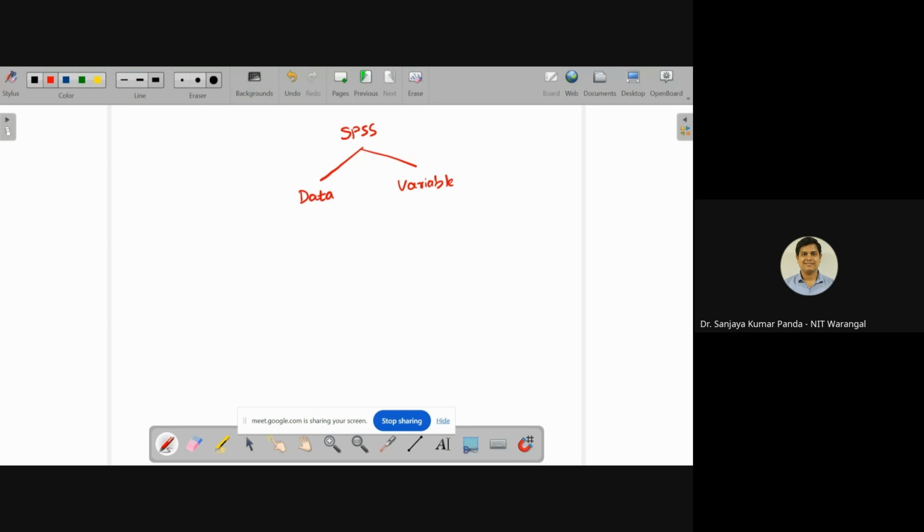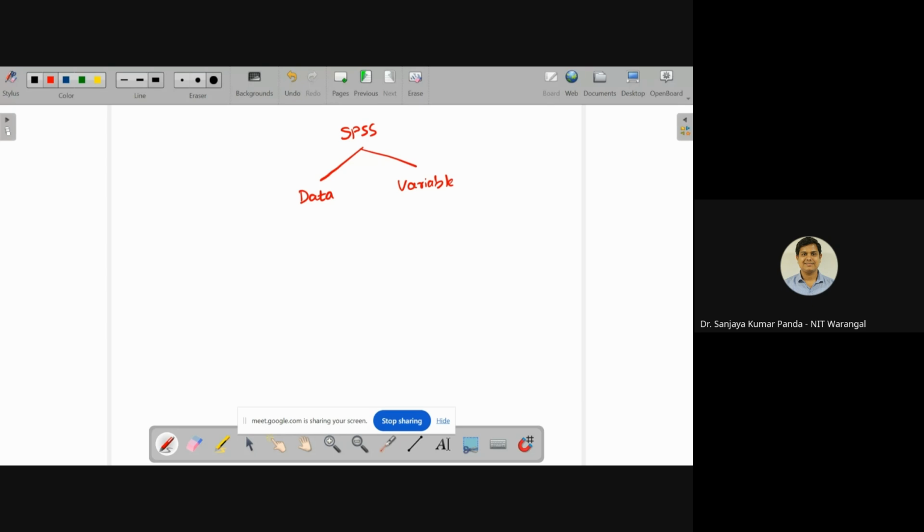And there are different types of variables, like I told you about categorical variable, numerical variable. All these are supported in the SPSS tool. For example, gender of a person, male, female, or transgender. This is called a nominal variable, or different categorical variables that are supported by SPSS. It is one of the oldest statistical analysis tools used in research. And if you want mathematical measures like standard deviation, mean, sum, minimum, maximum, variance, range, kurtosis, skewness, all these are supported by SPSS, right?